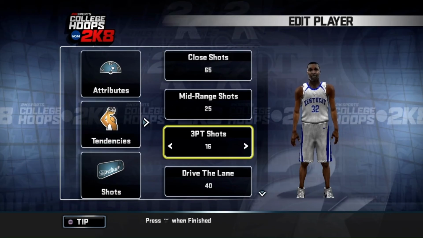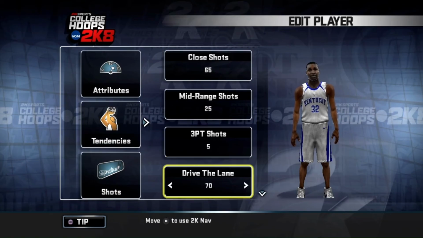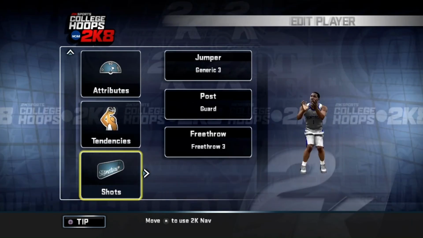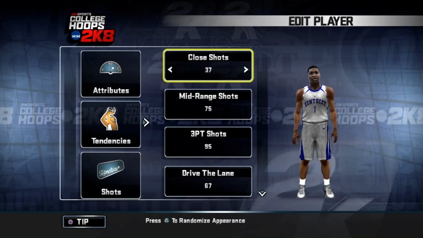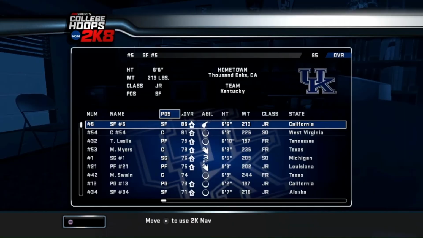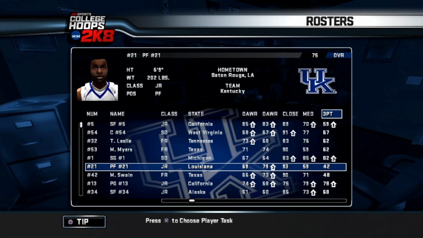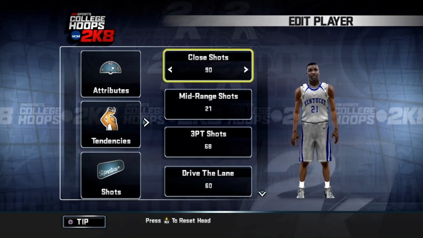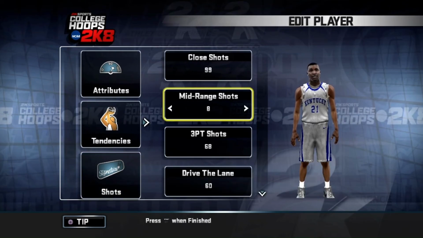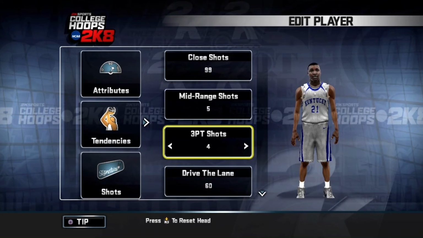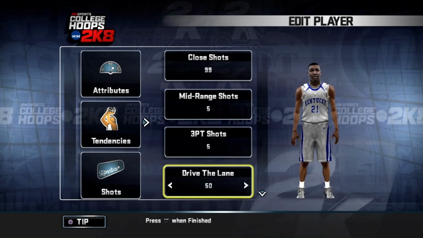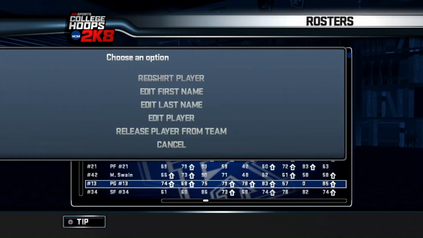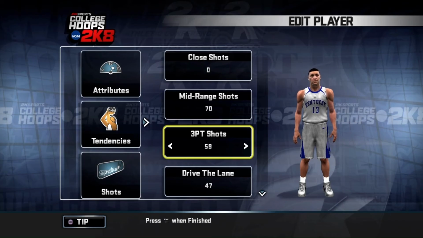Number 21 will take close shots and drive. He will be our 6th man, so kind of using that 6-man strategy here. You can take a guy who is really good at scoring on 1 or 2 levels, max it out tendency-wise, and he'll contribute a lot off the bench for your offense. I have had all conference players using this 6-man strategy. Number 13 will have to shoot threes just because of our depth issues at guard.